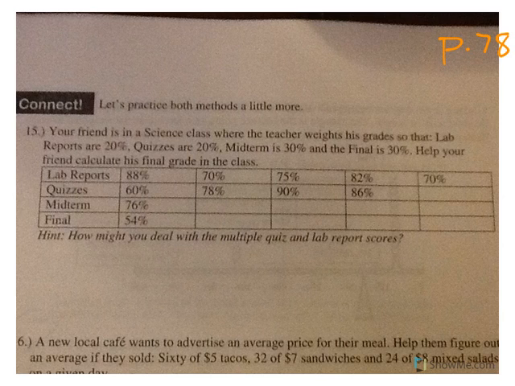All right, so here in 15, you'll notice that we have weights. So I'm going to go ahead and create my own little table here of lab, quizzes, I've got the midterm, and I've got the final. So now I'm going to put the weights in red. So it says lab reports are 20%, right? They tell me that up in here. Quizzes are 20%. Midterm is 30. Okay, this is really, really nasty. So 20, 20, 30, and 30, right? Those are my weights. Now the scores, I'll put those here in blue, go in this last column.